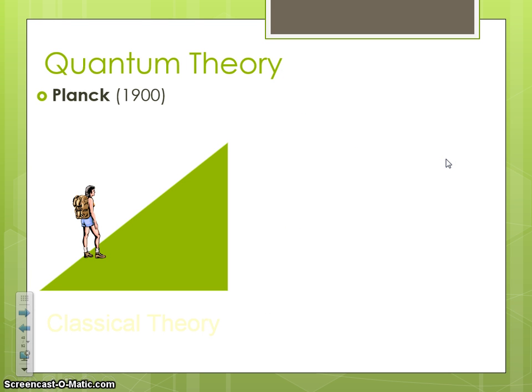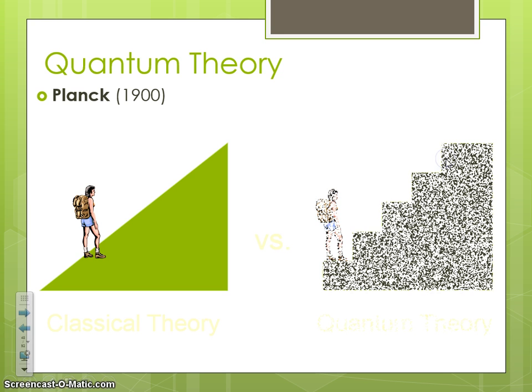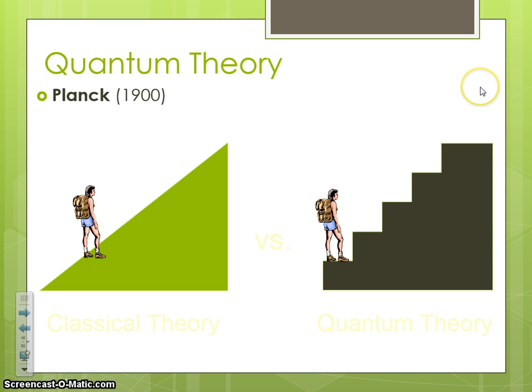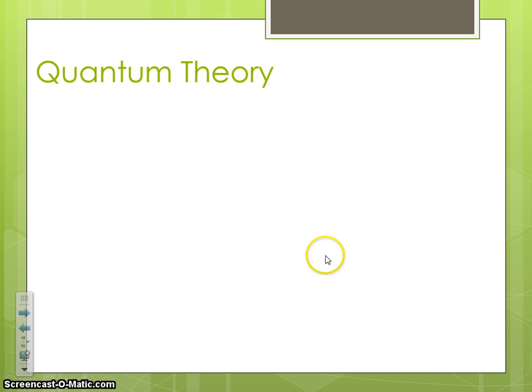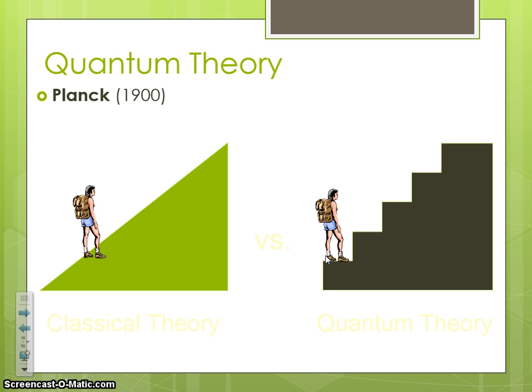So think if we wanted to go up a hill, and that hill represented an amount of energy. A hill would be a continuous emission. You could stop at any point along that hill. What Planck suggested is that's not how it works with atoms. Think of it as I can only go up one stair at a time. You can't be halfway between a stair if you're thinking about trying to stop there. You could, but it'd be difficult. You're either on one stair or the next. So the height of the stair represents that amount of energy that atoms emit in.